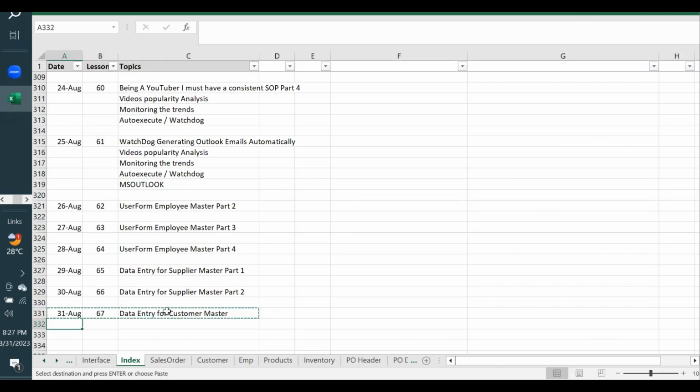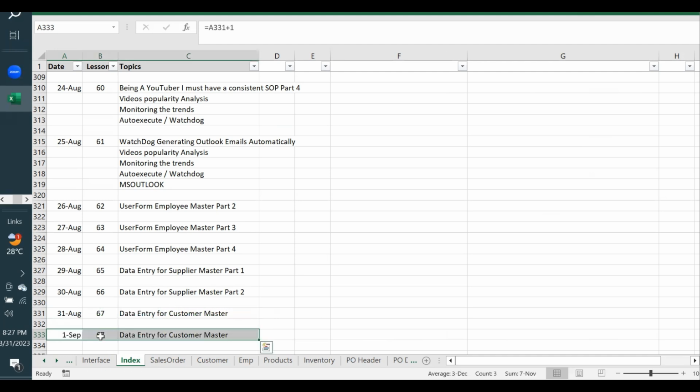This is my next session, the 68th session, and we are talking about Excel as the front end with SQL Server as the backend.